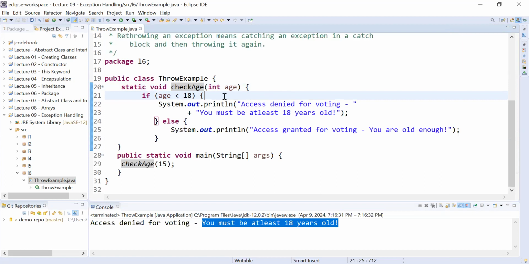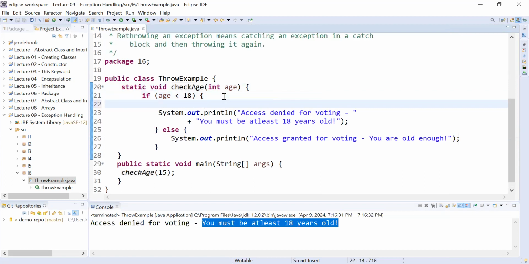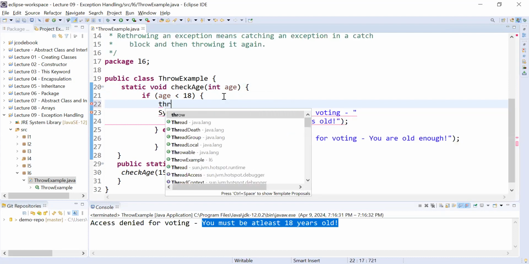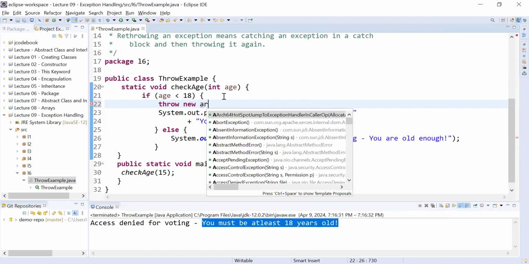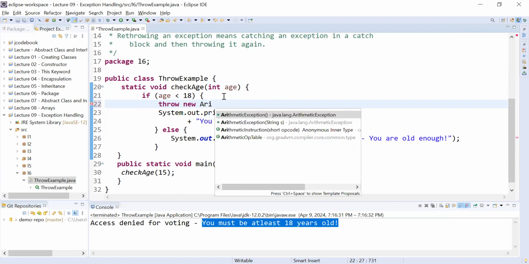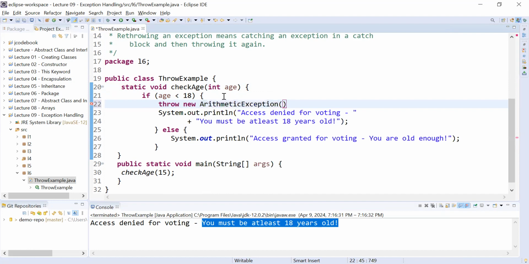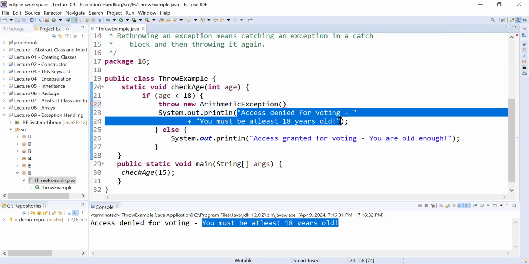So inside it, I can generate an exception. If the age of a person is less than 18, I can generate an exception using the throw keyword: throw new ArithmeticException. Inside it, I can add some message also.